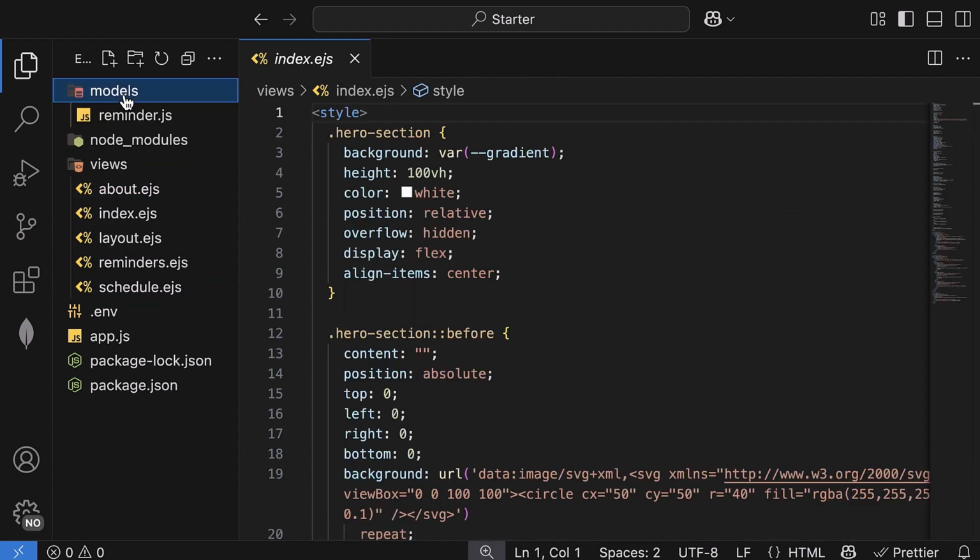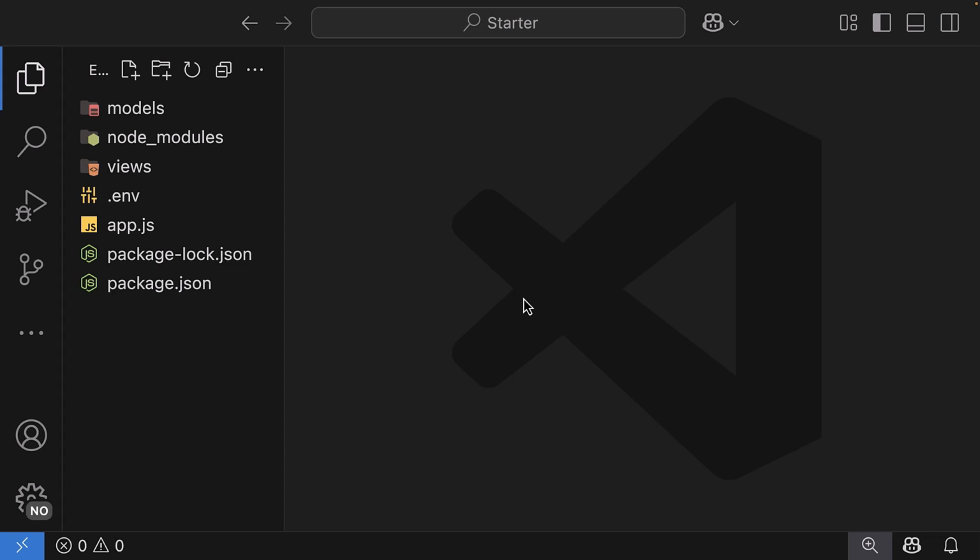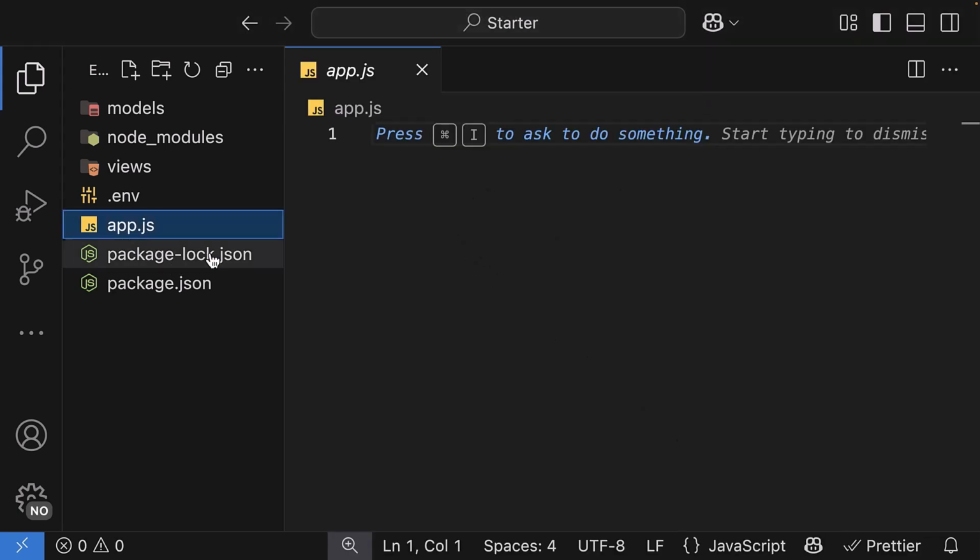If you look inside the models, we have a reminder without any logic. The next step is to implement the main logic. Now that we have the folder structure, let's get into the main logic, and we are going to write everything in app.js. At the end, you can refactor this one to have different folders, or you can use the MVC design pattern. Since this project is a simple project, I prefer to write all the code in a single file.